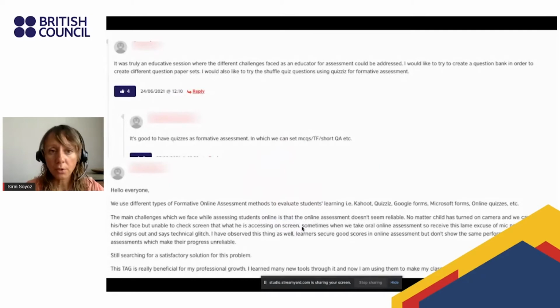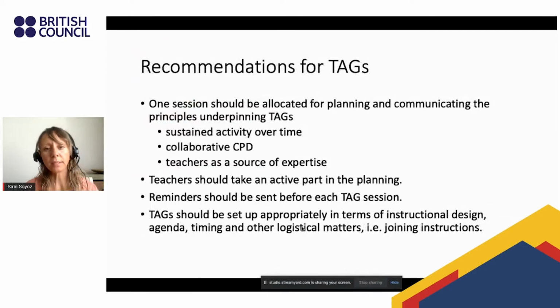So we also continued discussions in the discussion forums. That was the best part of having an LMS. Asynchronous communication was also part of the TAG. So here teachers continued sharing more ideas in the discussion forum. Overall, it's clear that teacher activity groups can have a positive impact on several dimensions of teacher competence, and it's a powerful tool for collaborative professional development.